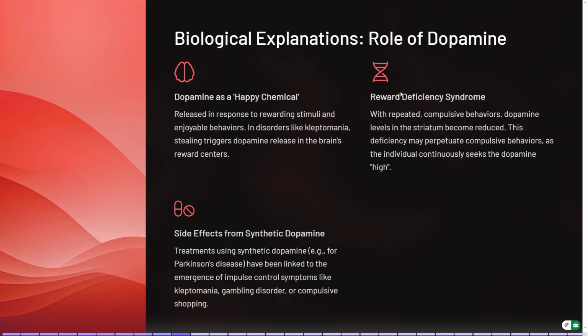You see, right now, reward deficiency syndrome. Now, there's a concept here. When you begin to do the behavior over and over again, the amount of dopamine that is released is reduced. It's the same way with those who take substances. When they start with a particular measurement, you get to a point that their body gets adapted to it. They need more quantity of that thing to be able to trigger the same level of motivation or happiness.